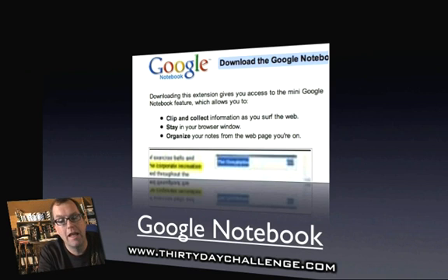Google Notebook allows you to make notes as you're surfing without getting out of the browser. It's really cool for research — if you see something interesting in your niche and don't have time to deal with it now, just highlight it in the browser, right-click, and boom, you'll be able to add that to your Google Notebook. It stays there permanently. I opened up my Google Notebook while preparing this video and all my notes from last year's challenge were still there. It's a brilliant extension that a lot of people got a lot of use out of last year.